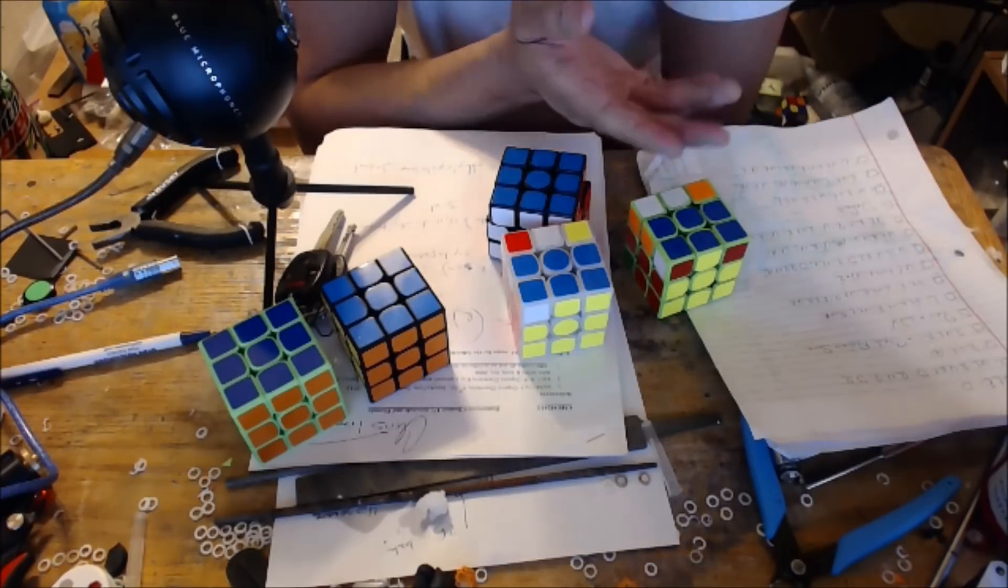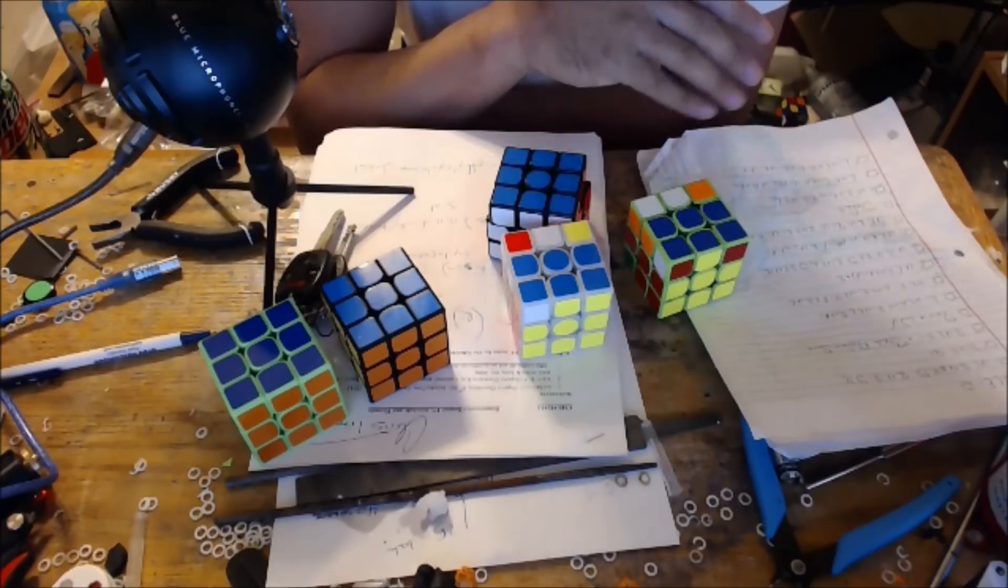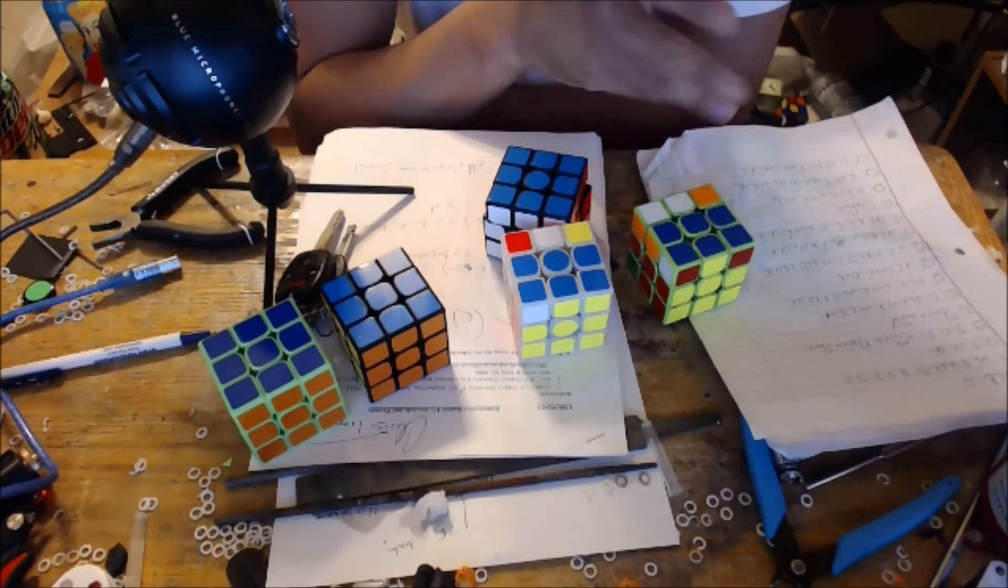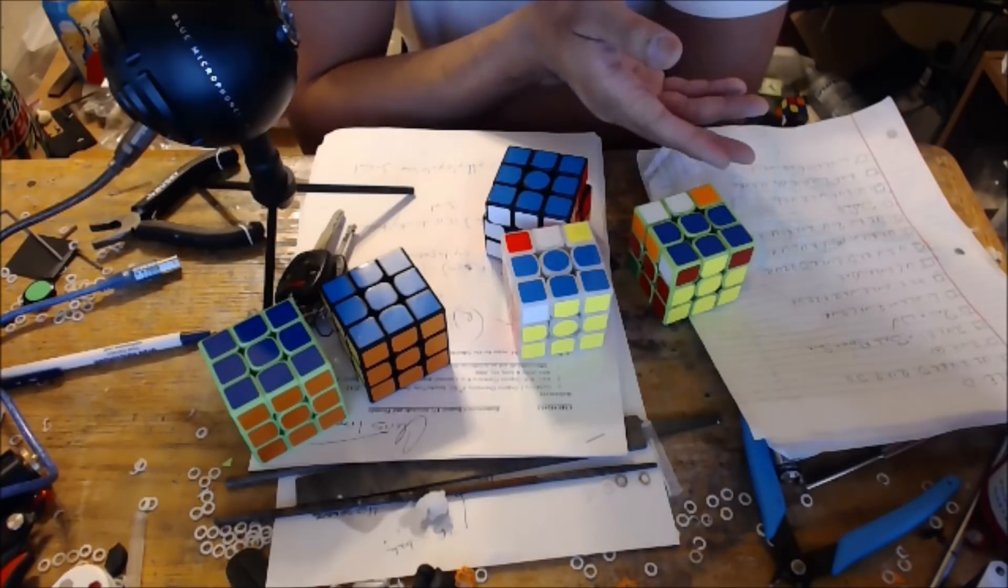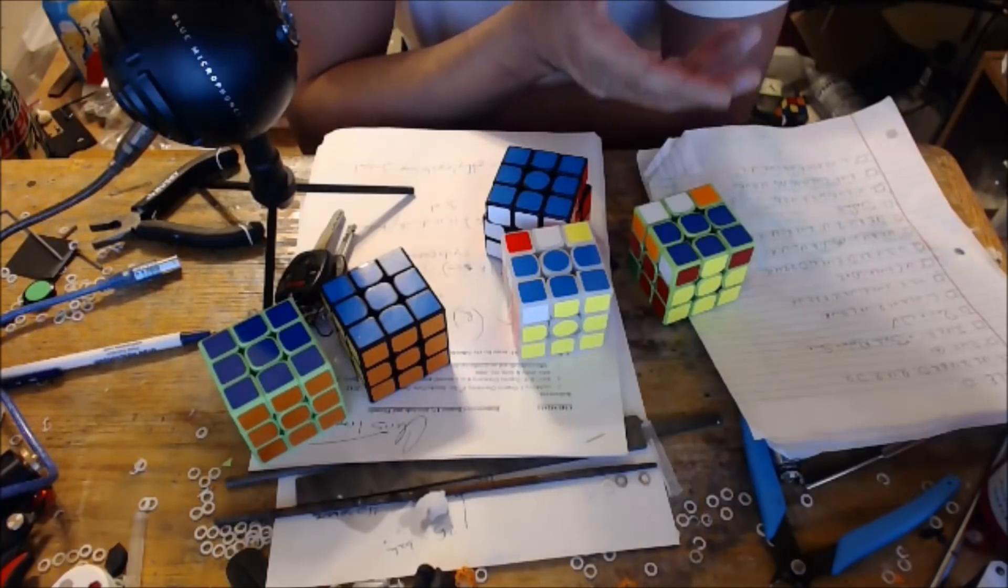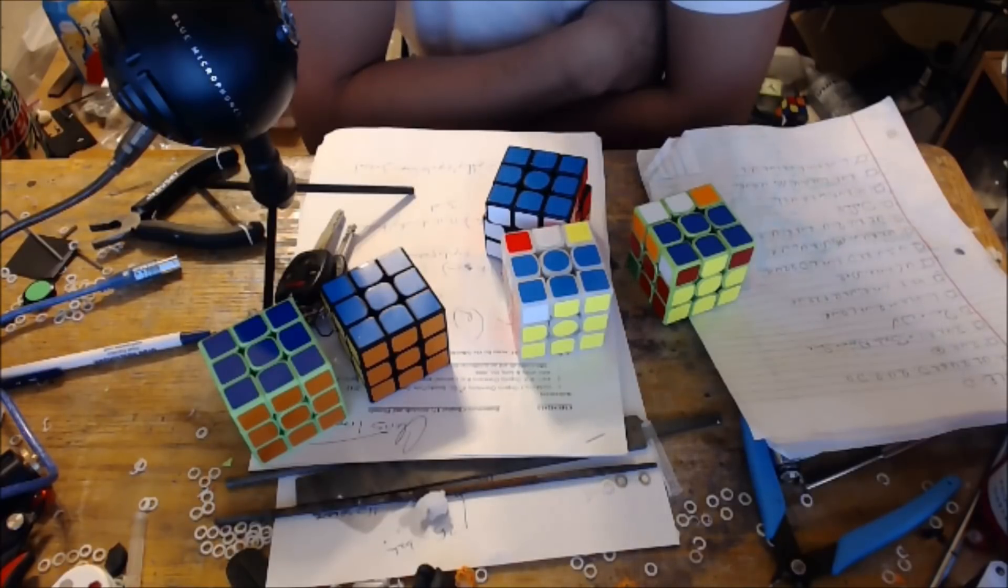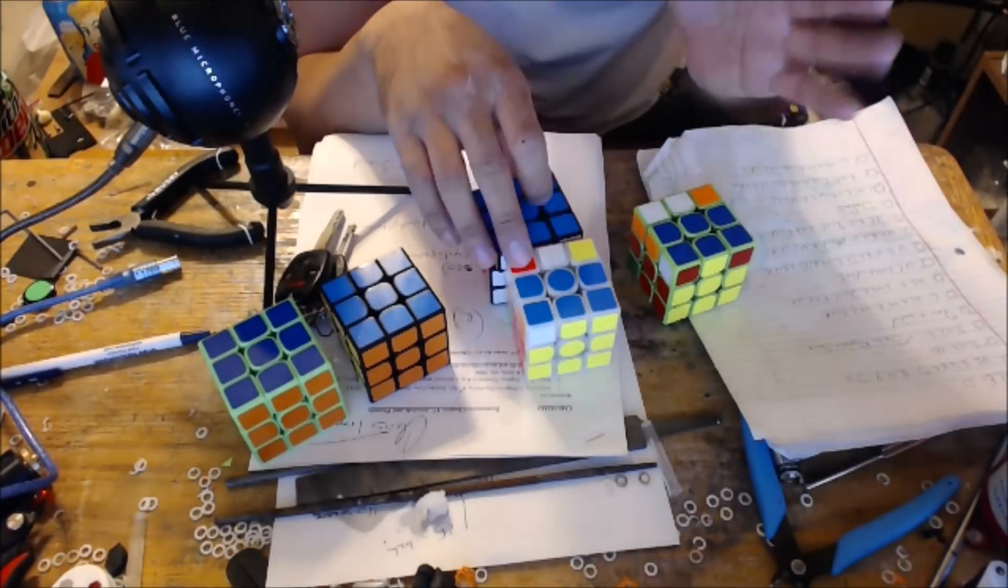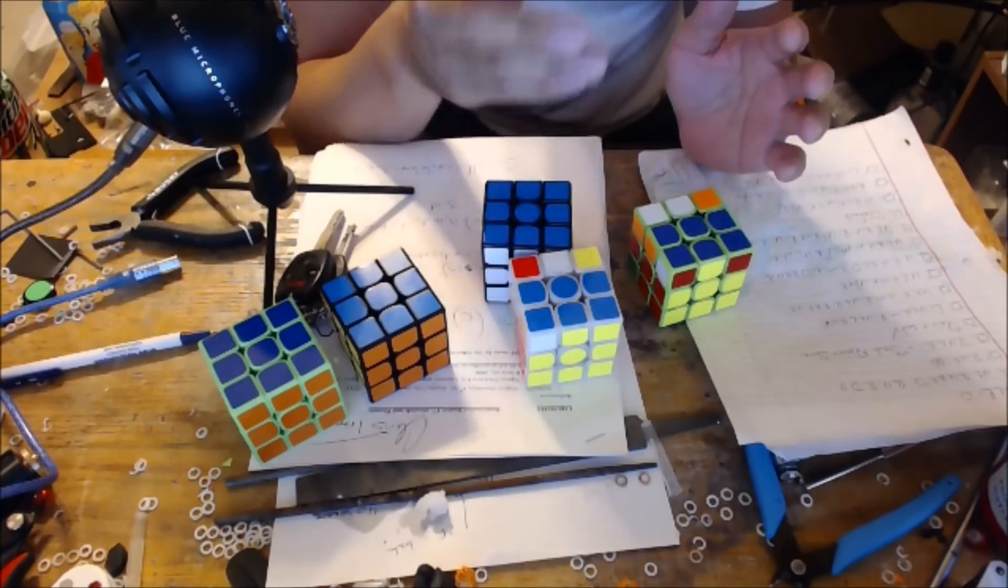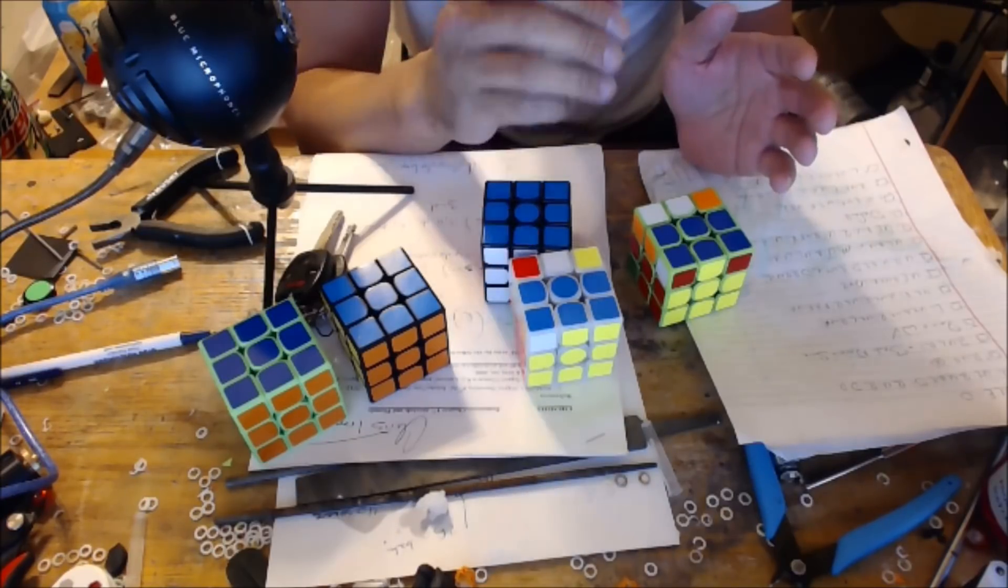It's around the same amount of algs as ZBLL. The algs are actually already basically optimized. Recognition is stupidly simple. I use a special style because in CT you have a different reference, but recognition is just like F2L, and you just look at orientation at the same time. It's stupidly simple, but the problem is there are bad cases. In fact, there are some cases that are just ridiculous and pretty much stupid. But I thought about it some more and realized, if you use a hybrid between the bad cases, if you combine ZZC with CT, and whenever you have a bad C case you use CT, you can avoid all of those bad things altogether.